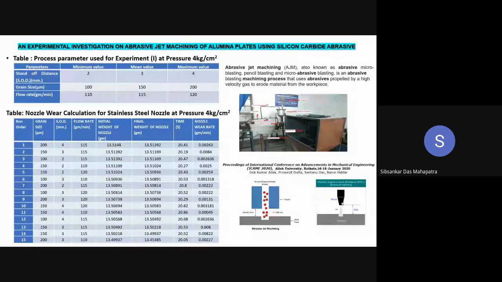The second part: what is your objective basically? Your objective is to remove the material. That is the main output, the material removal rate. So there are 2 outputs and 3 inputs. If you see here, some tables are there. I have already discussed the right hand side. Now coming to the left hand side. What tables have been mentioned? First, with respect to the inputs, what is the range, what are the minimum and maximum values of your particular input?